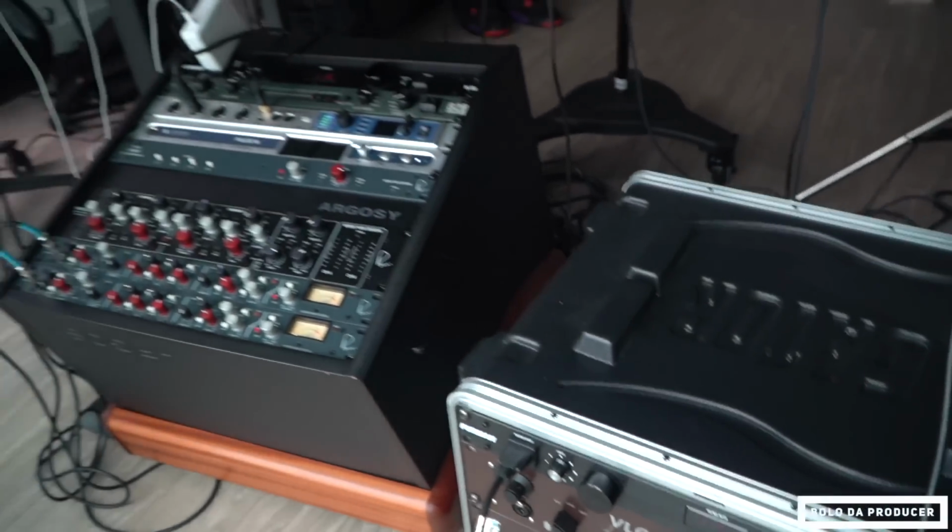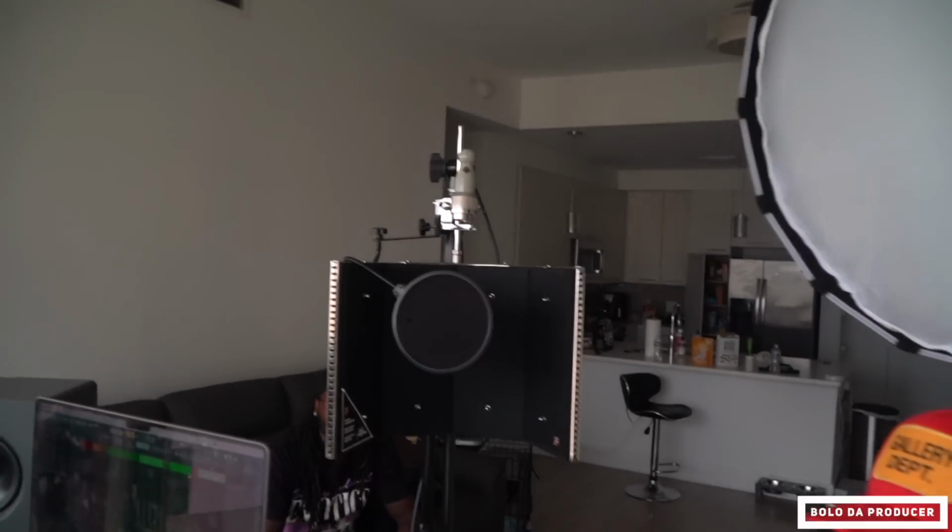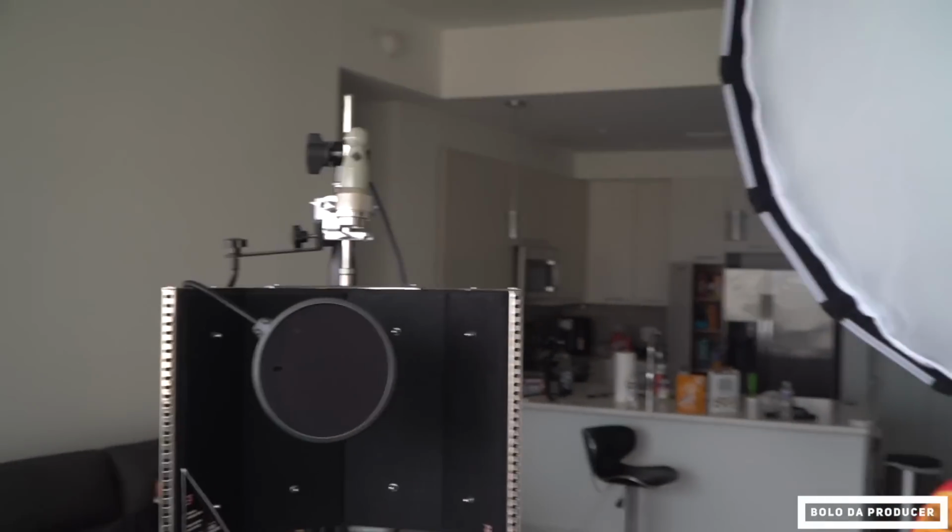So those are the results I'm getting with my Telefunken 251. You got a Telefunken, y'all. I went and got one. I did. Sorry. You got a Telefunken. Look, there goes the base of it right up there. You want me to break it out? Ain't no gimmicks over here.